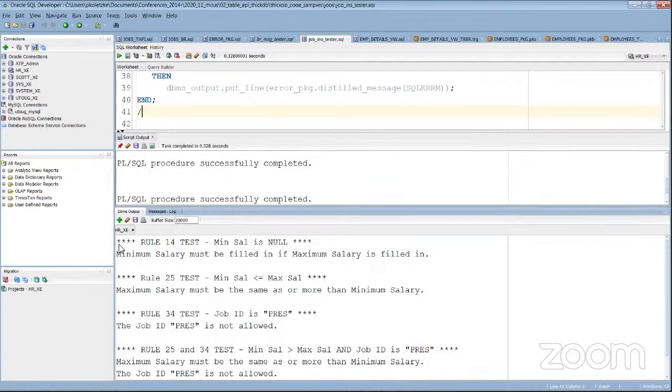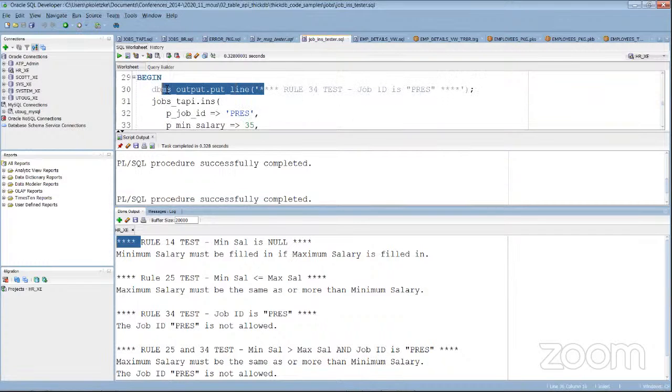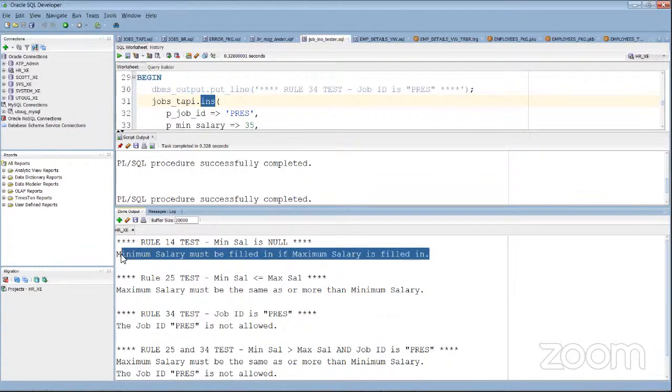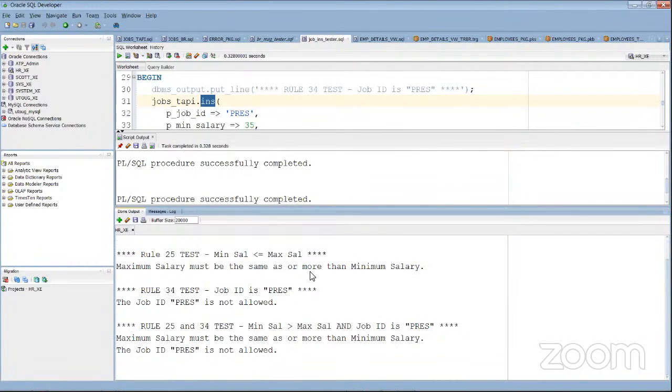After the asterisk, I put in just headings so I know what the statement's all about. Those wouldn't be in the actual business rule statement or the actual insert routine. The first one, I got the message that I expected. Second one, same thing: minimum salary must be the same as or less than maximum salary, and maximum salary must be the same or more than minimum salary.